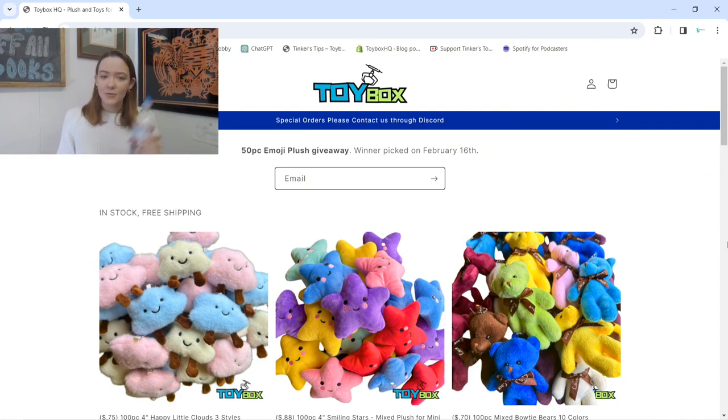Today we are going to be discussing Toy Box. Back when we very first started, we primarily worked with candy machines because we were primarily running bulk racks in the beginning. As we got into miniature claw machines, we realized that candy machines' variety of prizes to stock those machines with wasn't quite what we wanted to see for our route. We wanted to see more branded items, we wanted to see higher profit margins, and just in general, we wanted a bigger variety than what they could offer.